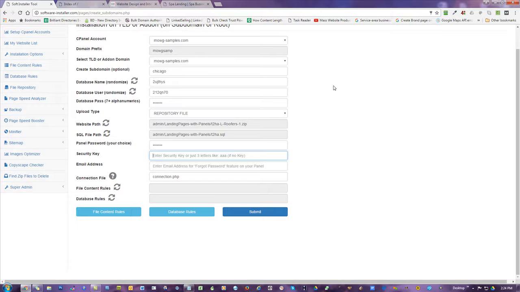Most of the file repository needs those keys. So depending on the package you upgraded to, you get 5 keys, 10 keys, or whatever it is when you buy. And if you need more keys, get a hold of me and say, quick, Dave, I've got to install a couple websites, unlock them. I've got some paying customers. I need 3 keys, or 10 keys, or 50 keys. What's it going to cost? Just get a hold of me so that we can help you with that. Keys are not expensive. All right, let me go get a key and paste it in here so we can continue.